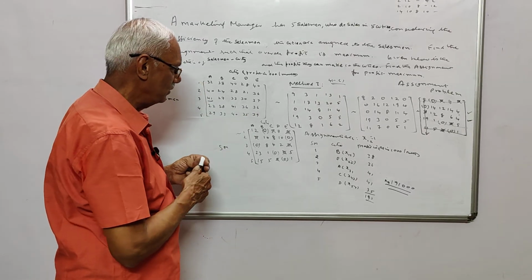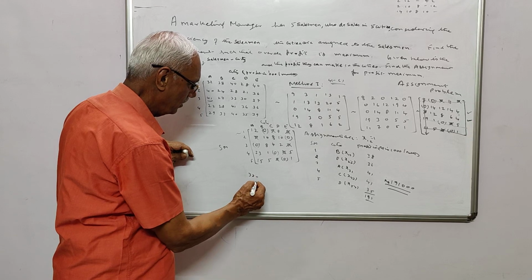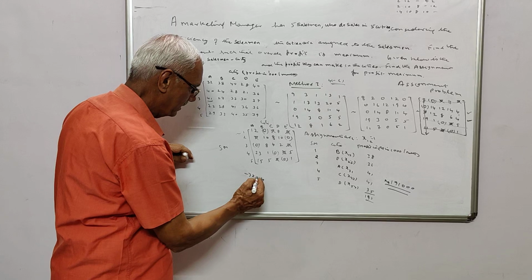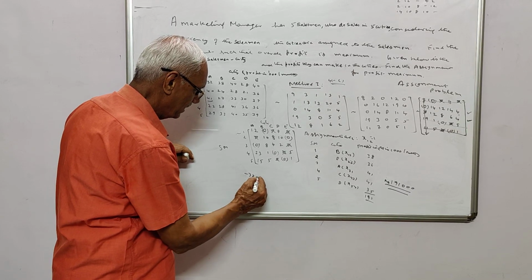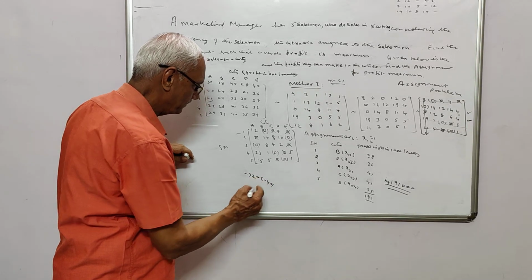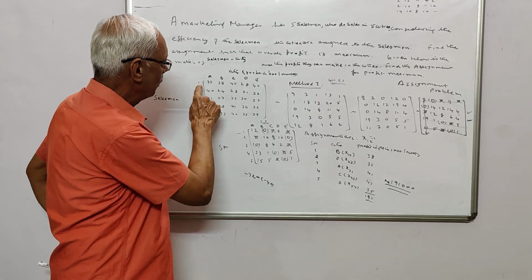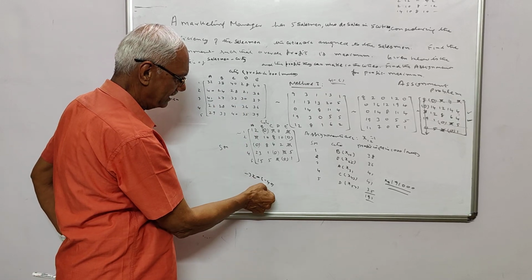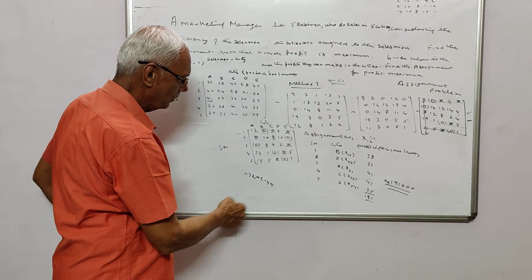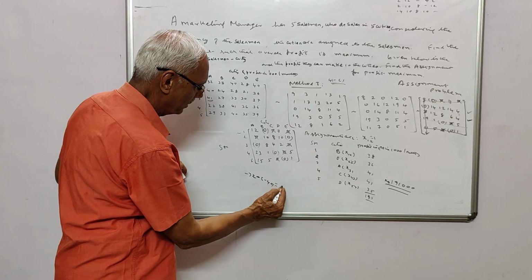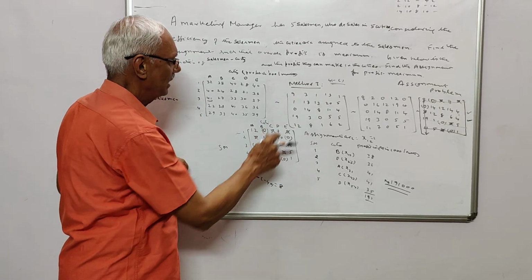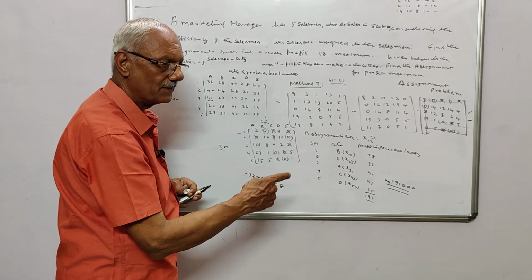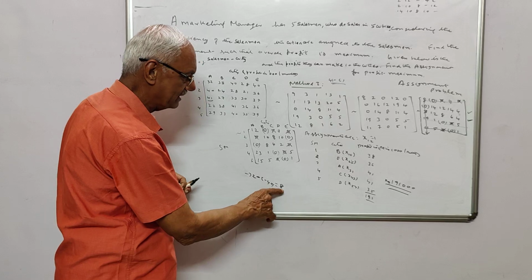So subtract from 32. It will be minus 32, take away this minus 40. See, throughout multiply by minus sign, it will be minus 32. Choose the minimum of all this, minus 40. Take away from that, so you will get what? 8. So this is your 8. Like that, you will form another matrix. So you will get the matrix like this.